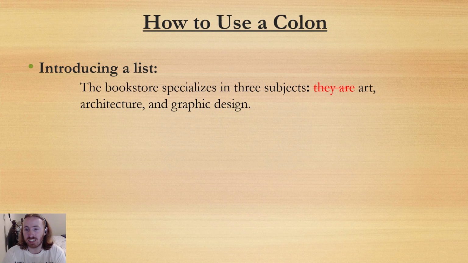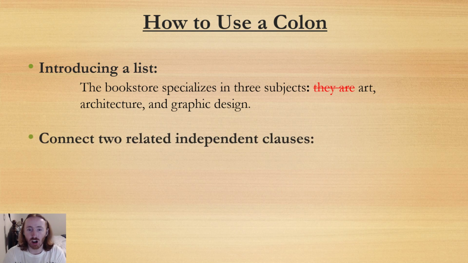One common mistake that I want to point out here is that a lot of students will want to put "they are" after the colon. When you're introducing the list, you just list the list after it, if you understand what I'm saying. Do not insert "they are", just write the list after the colon.